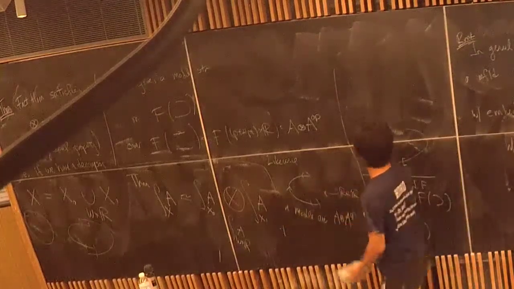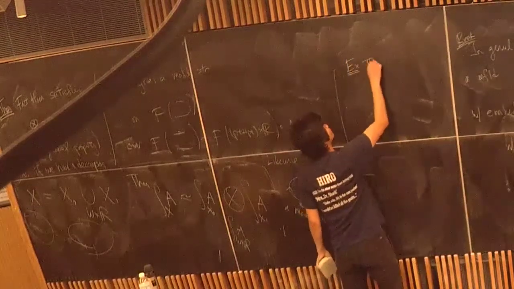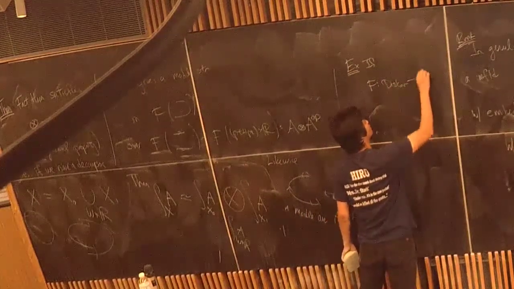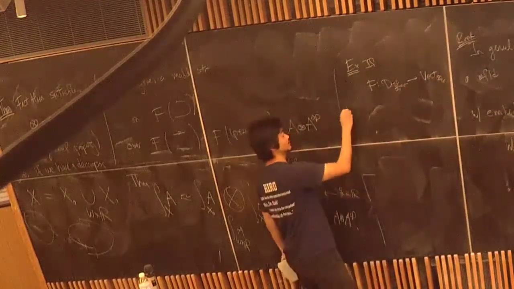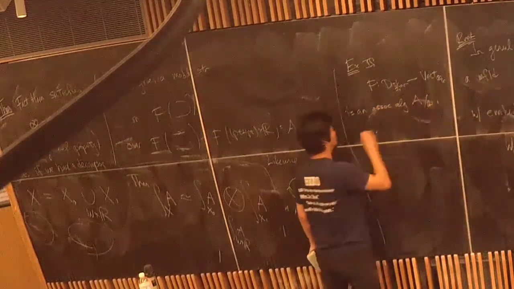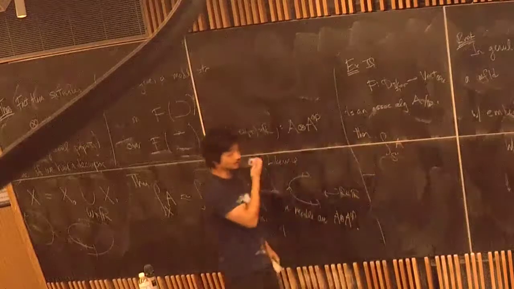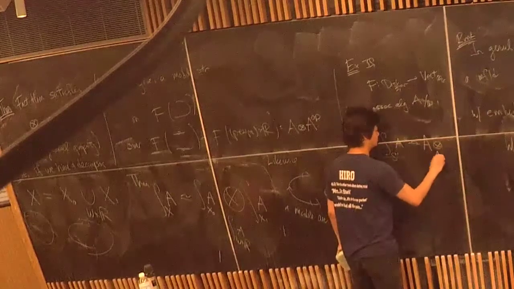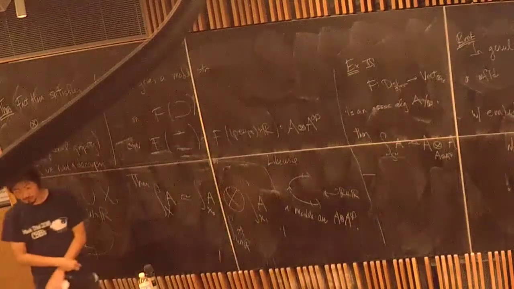Cool. So, as an example, suppose capital A is just the data of an ordinary associative algebra over K, and in fact the integral over the circle of A, the factorization homology of the circle with coefficients in A, is by the theorem equal to this tensor product that we discovered before. Okay.